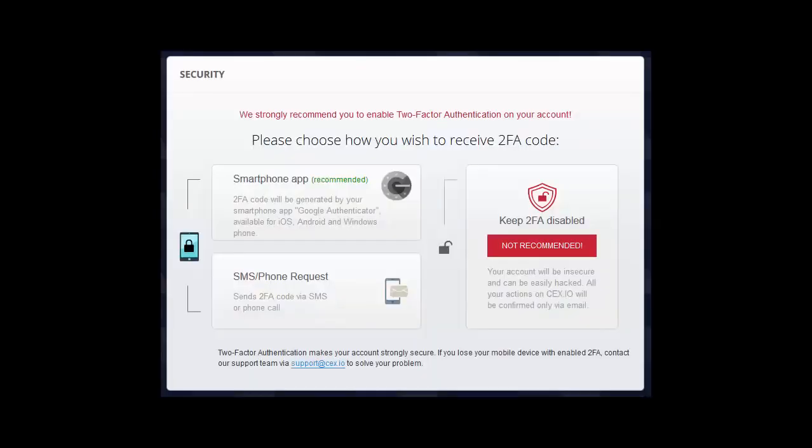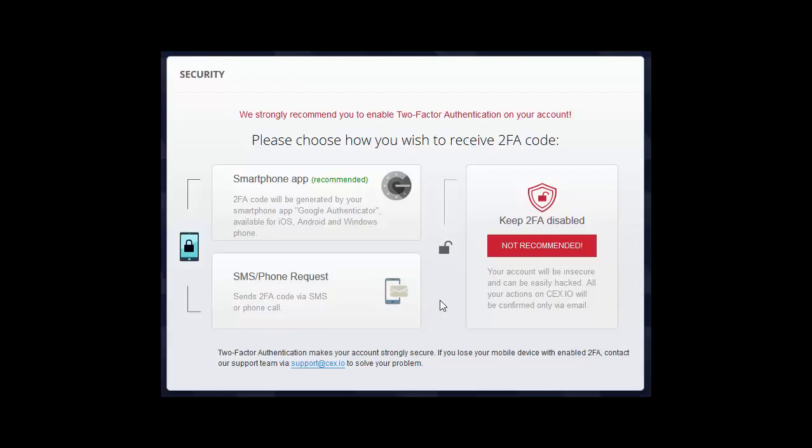Alright, so once you go ahead and enter that code or click that big blue activate button in the email that you received, this is the next screen that's going to pop up. And so this is two-factor authentication. Not many people that are new to the Bitcoin or cryptocurrency world are familiar with this. Essentially, it's just an added layer of security, so that if somebody gets a hold of your computer or something like that, and they go to log into your account, you can actually have it set up where one of these two things on the left over here would actually happen. If they don't, you would need to get a code from either a smartphone app or from a text message request in order to actually gain access.